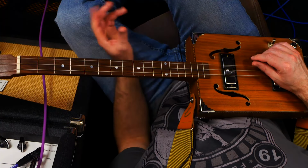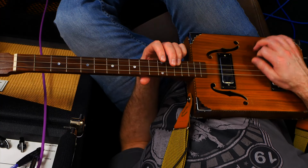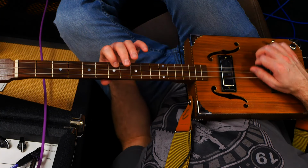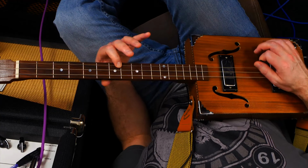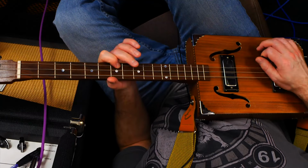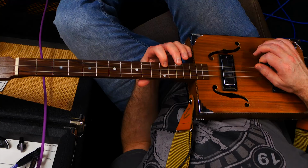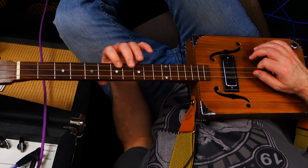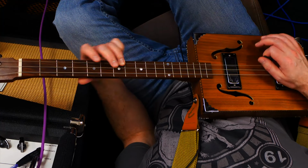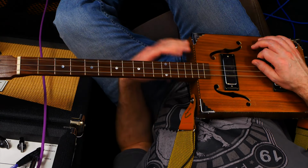And then you can probably hear with the rhythm, it's got that same kind of combination of short and long notes. So it's long, short, long, short, long, short, short, short, short, long, short, long, short, long, short, long, short, long, which would be 1, 2, and 3, and 4, 1, and 2, 3, 4, and 1, 2, and 3, and 4, 1, and 2, 3. And then just repeat it round again.